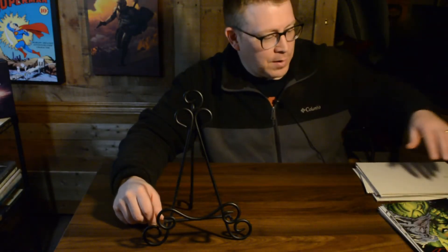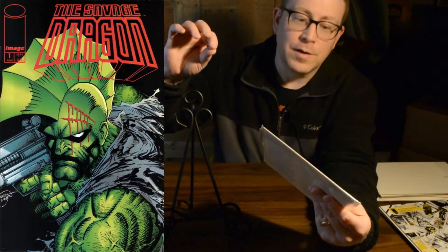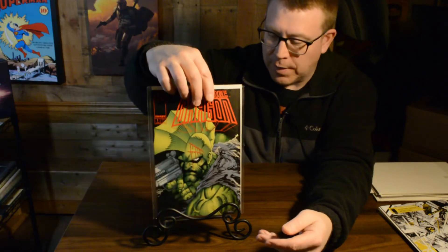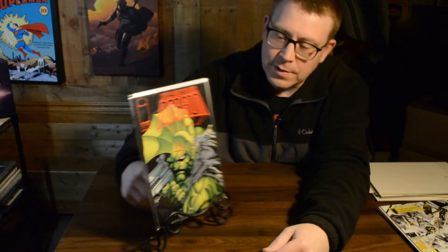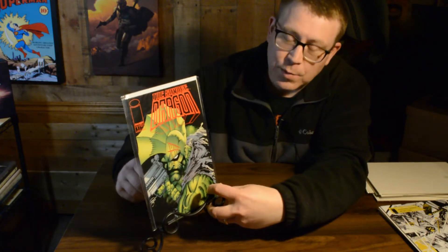Savage Dragon was one of the other original series from Image Comics, and I'm not showing the Savage Dragon issue number one that most people are used to — I'm showing the other issue number one, and I love this cover by Eric Larson. The use of shadows and dark space is pretty cool. The Savage Dragon has some cuts across the forehead so he's bleeding. For a teenage kid in the 90s this was cool — another awesome cover from Image Comics.